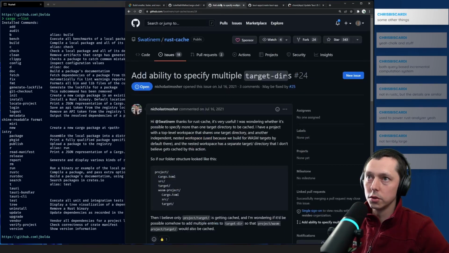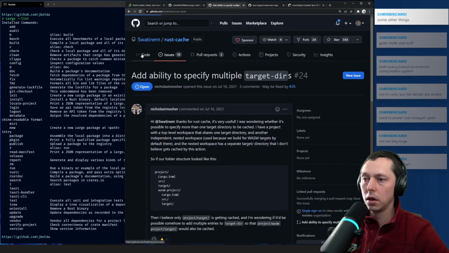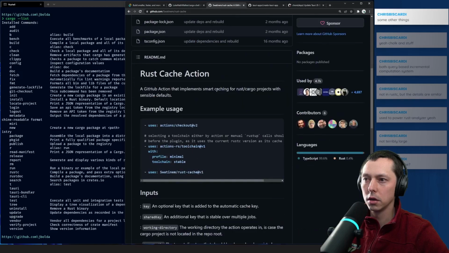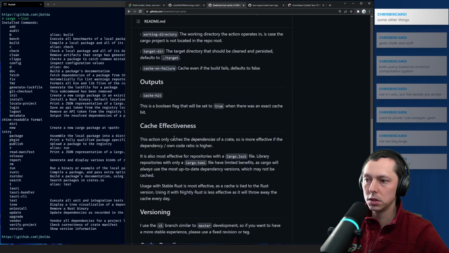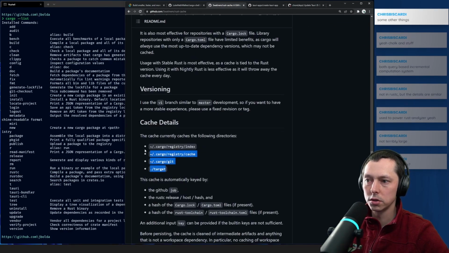So to answer your previous question, Rust cache is specifically a GitHub action that, given a bunch of keys, does some cache stuff for you. We've set up the official GitHub cache action, but it doesn't seem to work great.